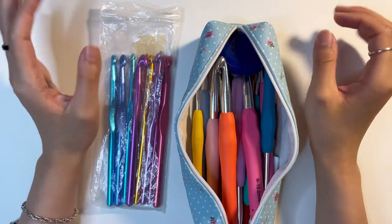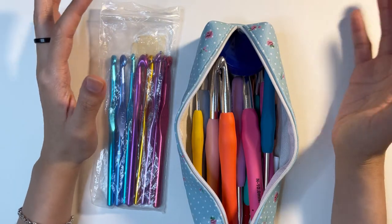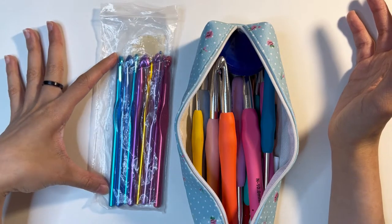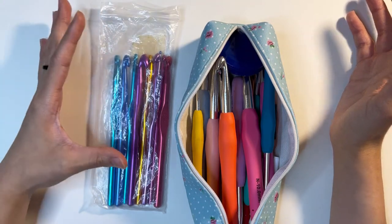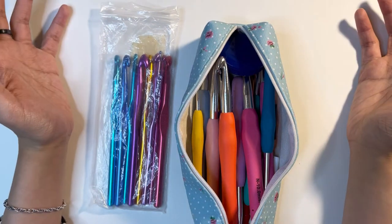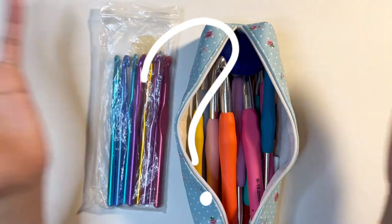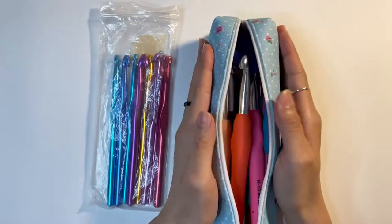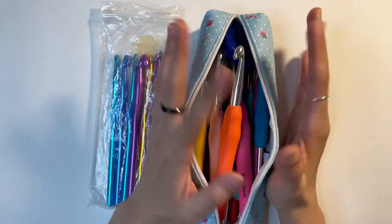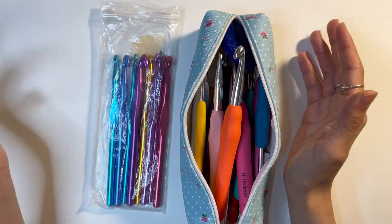Also, I think there is supposedly a benefit to working with a hook that is not freezing cold. Because the entire aluminum hook here is just metal, when you pop it out of the bag, first thing when you decide to start working for the day, it can be cold, and I think that's supposed to be bad for your hand or whatever. So I much prefer these ergonomic hooks. They're not perfect. They don't totally eliminate all chances of having pain, but better than nothing.